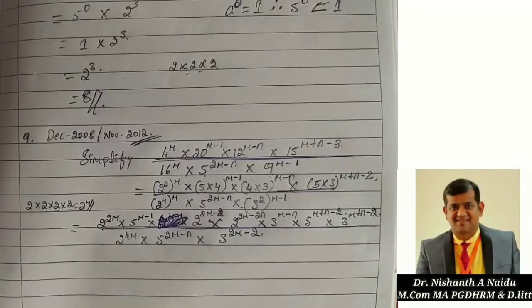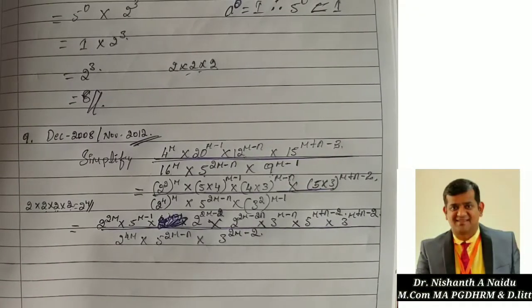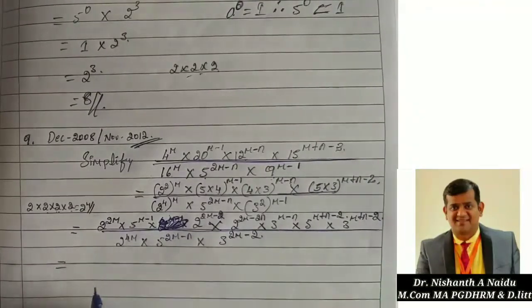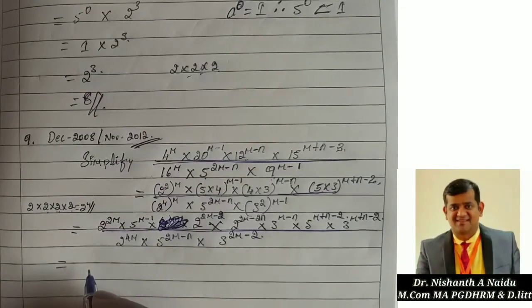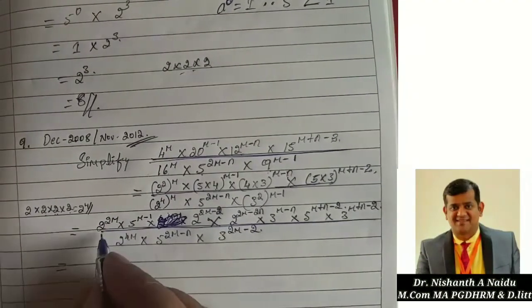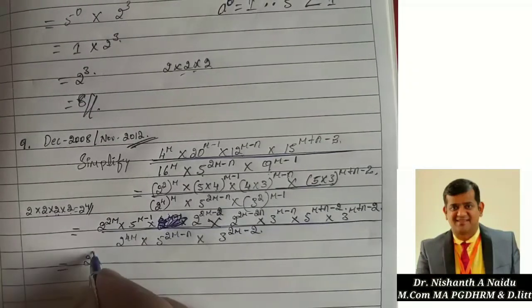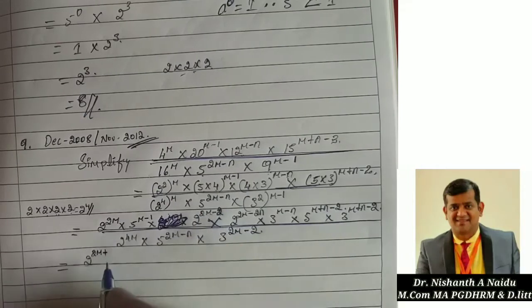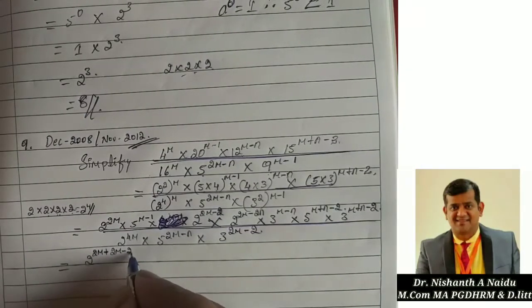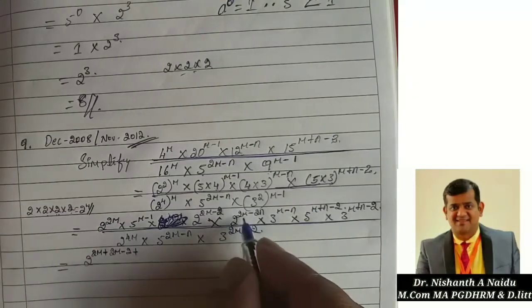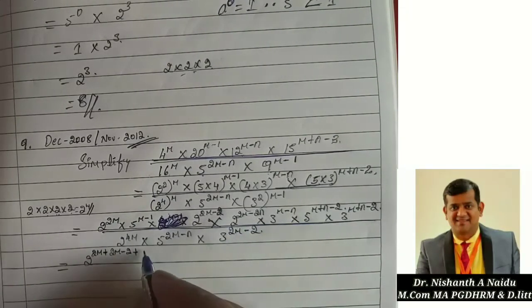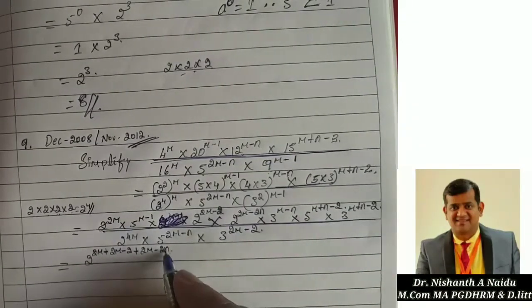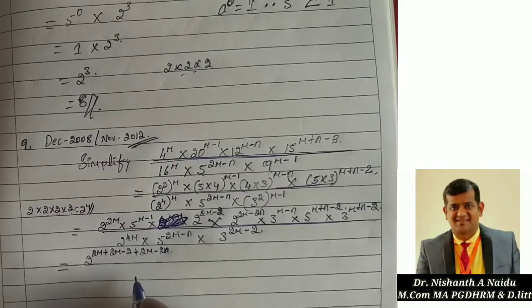So now this is the simplified version of this one, whatever I have written. Okay. So next, again re-simplifying the same, bringing all the things. So when bases are same, that can be added. Okay. So base 2m I am taking, 2 to the power 2m plus 2 to the power 2m minus 2 plus 2 to the power 2m minus 2n. That's all for 2. Okay. Clear?